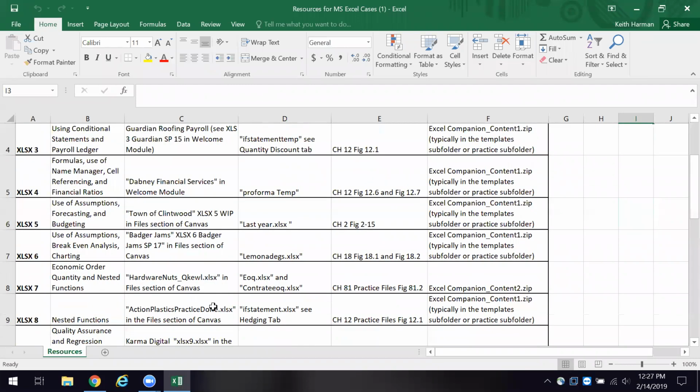Now, we worked on Dabney Financial Services, and in that we started working on a pro forma. And a pro forma is, the Latin word is P-R-O F-O-R-M-A, meaning for the sake of. A pro forma is a management tool. It's a way that we put together data to see what we might get in terms of possible results.